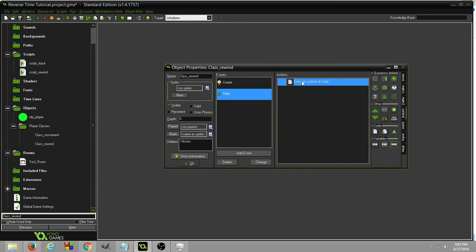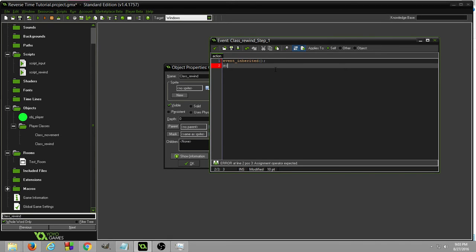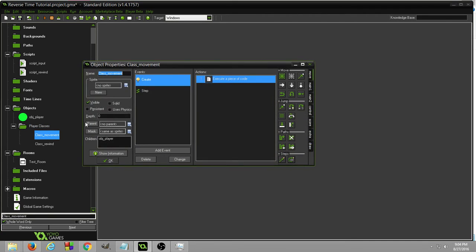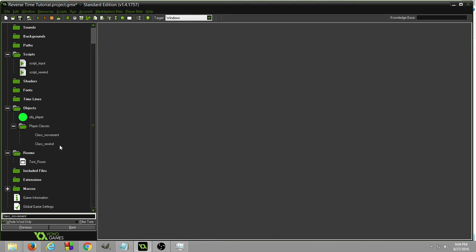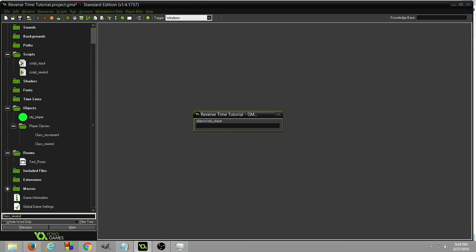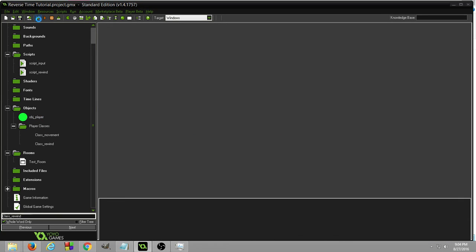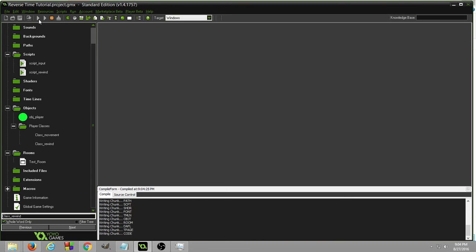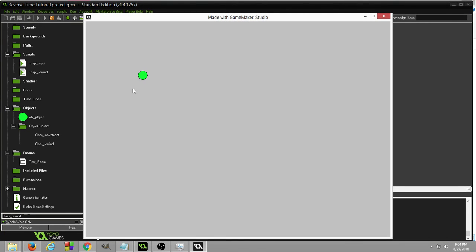Okay, we're just going to go and call the script though. Script execute script rewind. And I'm actually going to call this from down here. No, I'm not. I'm going to keep it up there. I did keep the R key in here, so I don't need to do that. If I would have made the R key in the other script, I would have had to move it down because it wouldn't have known what the R key was until the other one.